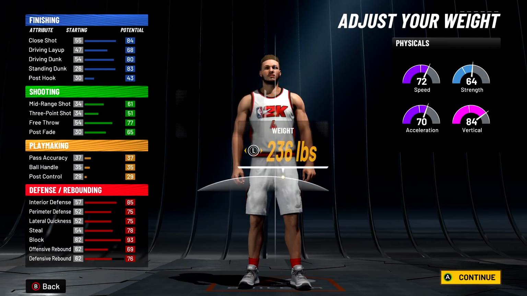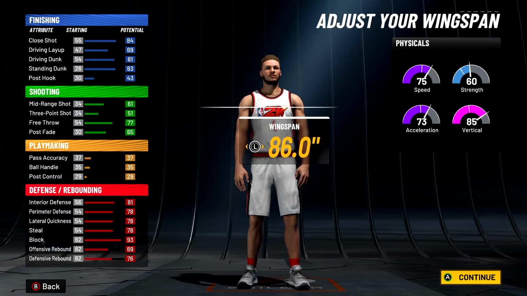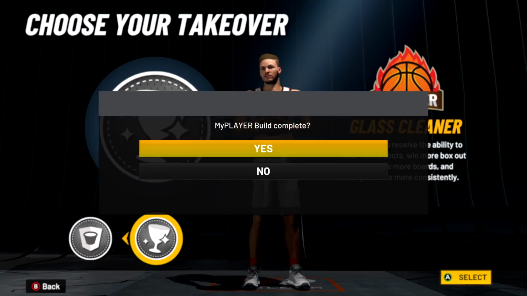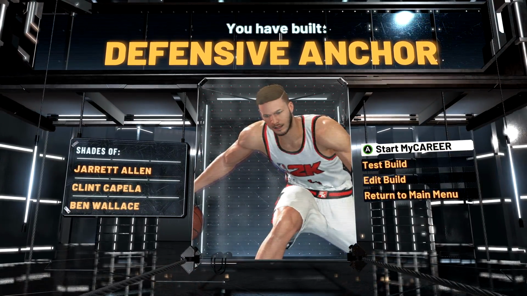As you can see, we're going down to 6'9". You're going to go 219 on the weight, max out the wingspan. You get your choice of glass or rim protecting takeover. And then you're going to see you get the name defensive anchor. But as I said, we've seen this name before. So let's get into some rare build names that we have never seen before on 2K until 2K22.